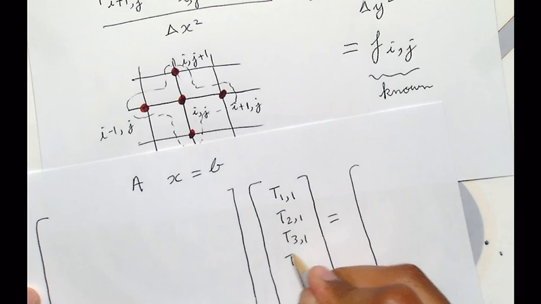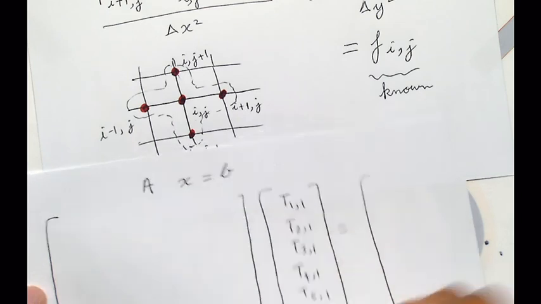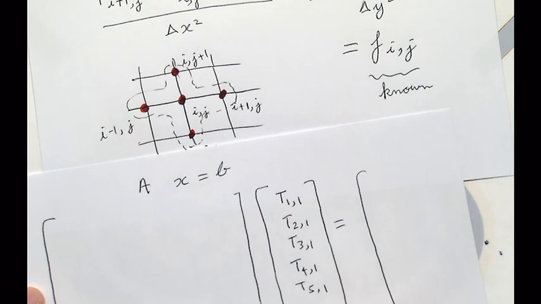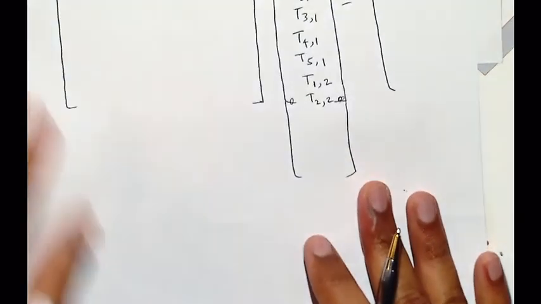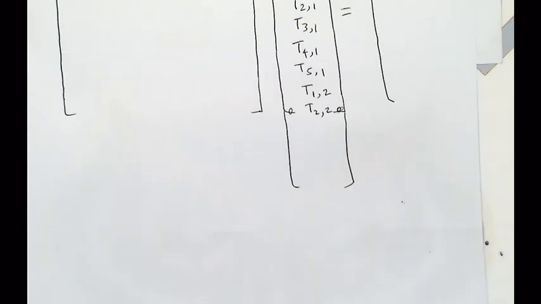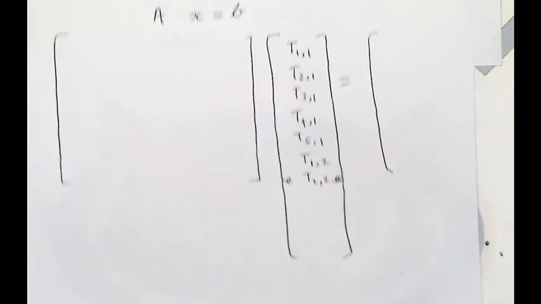So, then we write out T4,1, T5,1, and then what comes next? T1,2, T2,2. Okay, this might take a bit. These matrices are huge, so this might take a bit of time to sink in. So let's go slowly here. And we have 2 minutes, so we might finish this next time.